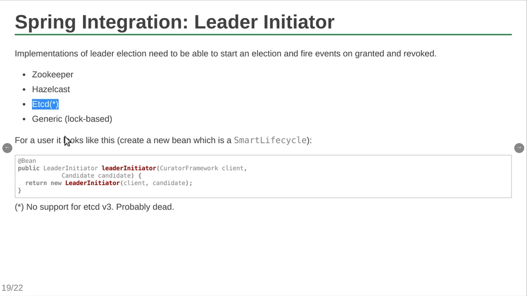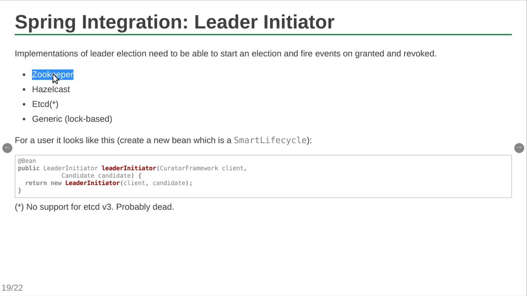The reason it didn't get moved over is because etcd is now gone and released version 3, and so that's incompatible with the code that was in the client that we had, so we didn't move it. If anybody wants to resurrect it, they can, but to me it's probably dead unless somebody comes up with an etcd v3 Java client that just works. I mean, I'm happy to integrate that if anybody finds one, but so far there isn't one. I don't think it would be hard to do. I just don't think it's all that interesting at the minute for us.